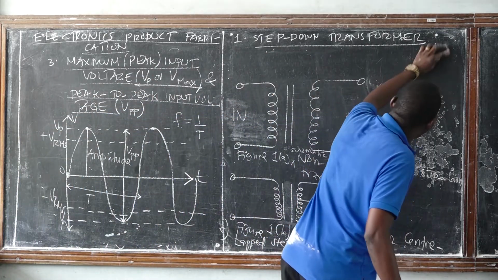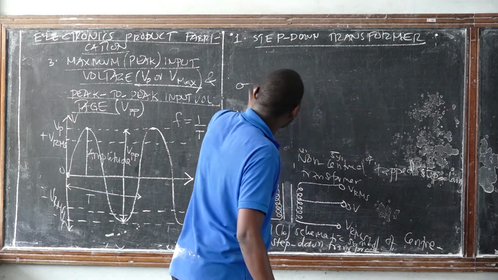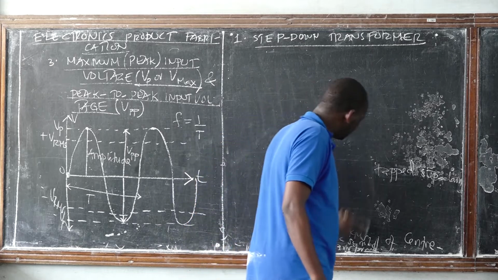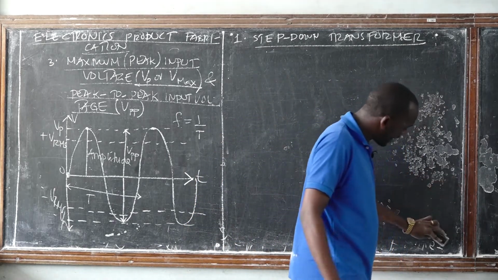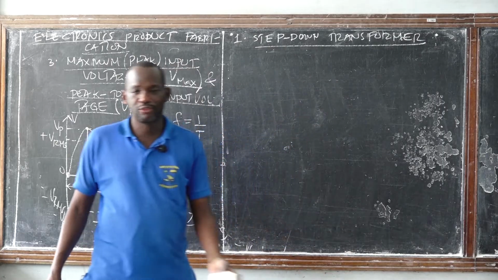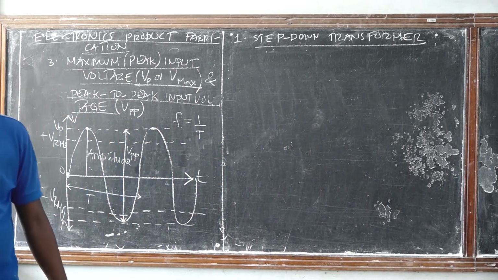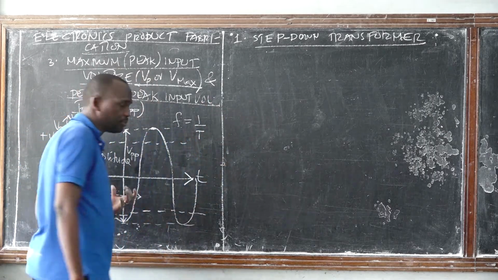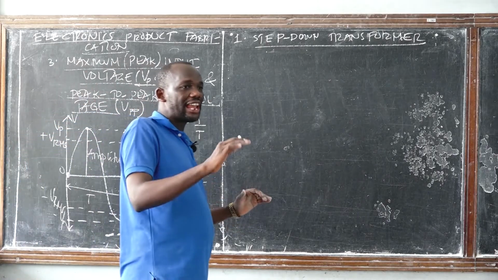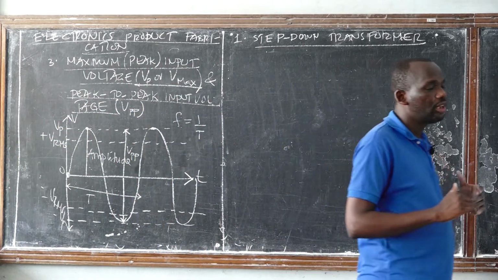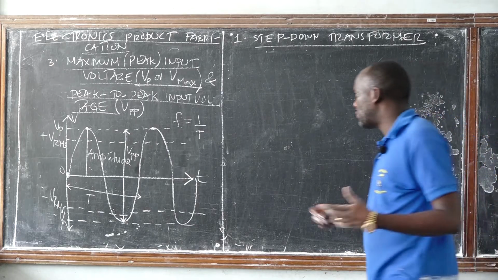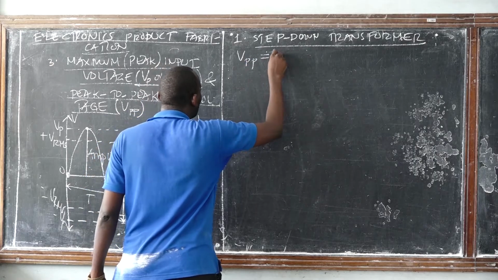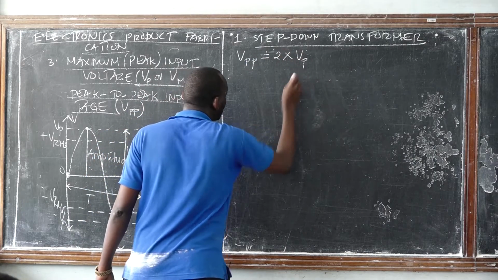So I told you that electronics engineering can simply be described in 5 parameters: numbers, formulas and equations, again what? Diagrams, what? Tables of results, and what? Graphs. Right? So it means you have to learn this business in those 5 aspects. Now we have a mathematical relationship between these input parameters. The mathematical relationship is simple. V peak is equal to twice times V peak.